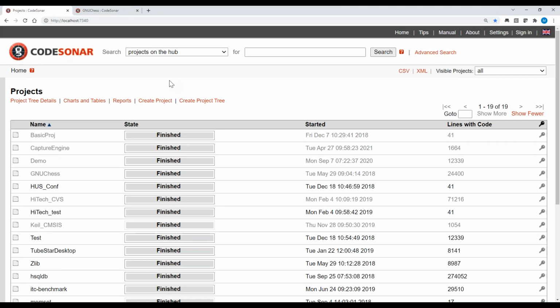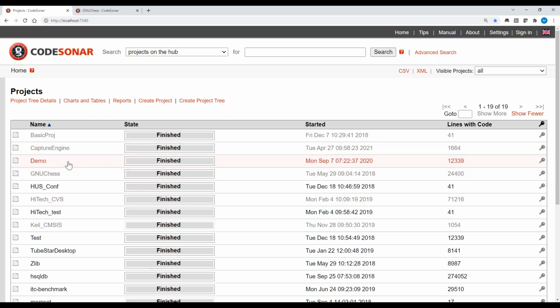Thank you, Joachim. So here I've connected to my CodeSonar hub, and the hub is a server that contains the analysis results. I'm using my Chrome browser to connect to the hub, and on the first page I can see the different projects I've been working with.